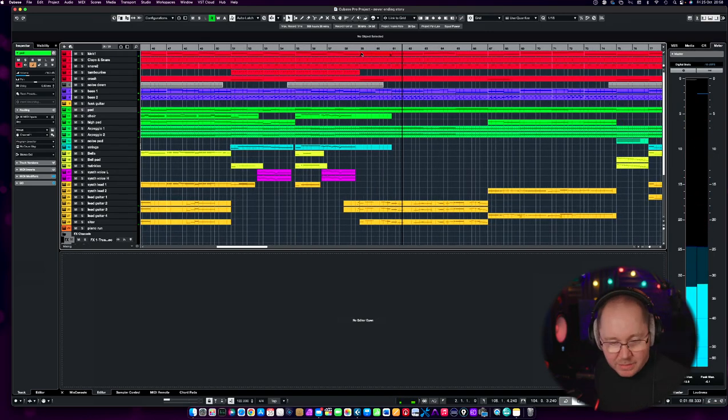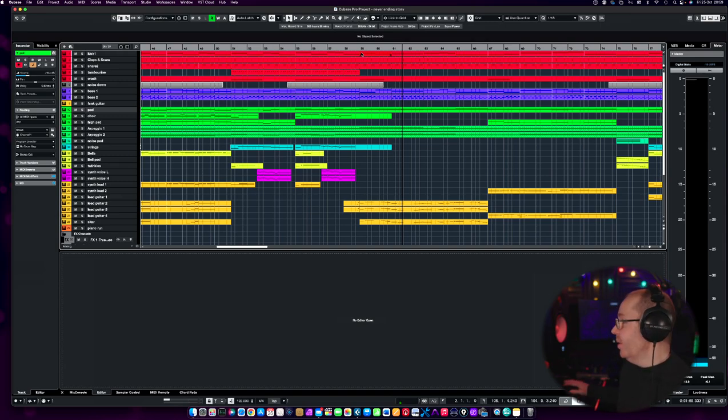So I'm going to break down the pads because it's the pads that are playing the harmony. So I'm going to isolate the pad sound.